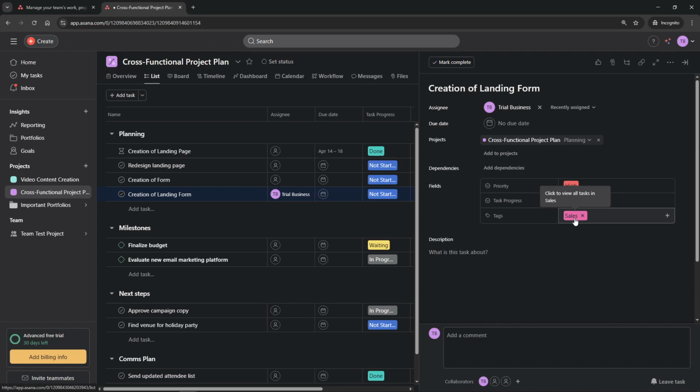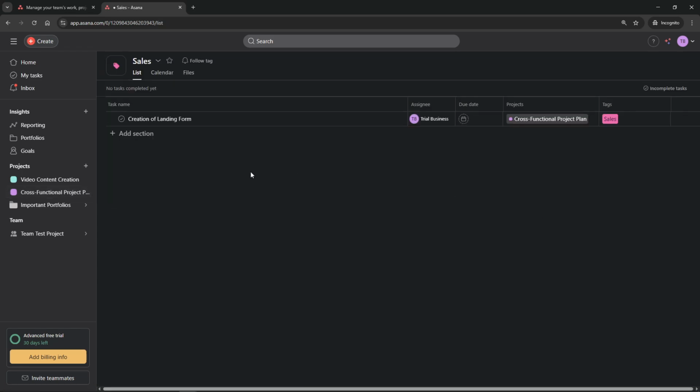Upon locating the tag, click on the tag name to open its detailed view. This action will lead you to a new screen displaying all tasks associated with that particular tag, giving you a broader context of where and how the tag is being used. Once you're comfortably in the tag view, direct your cursor to the tag name at the top and simply hover over it. This act of hovering will reveal a small color circle, or sometimes the 3 dots, which is often referred to as the options menu, appearing alongside the tag name. Click on this feature to explore further options.